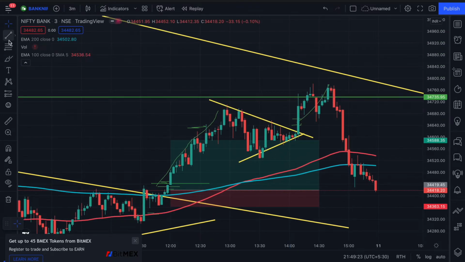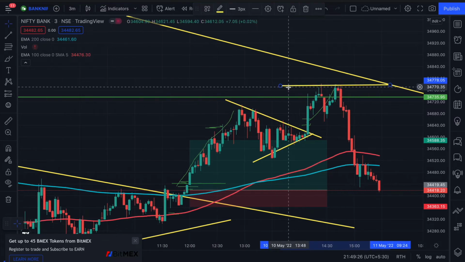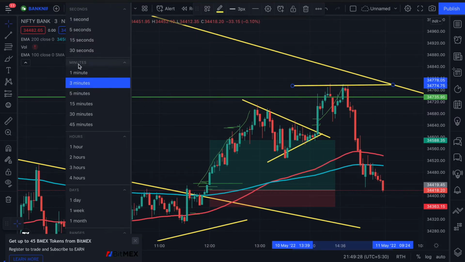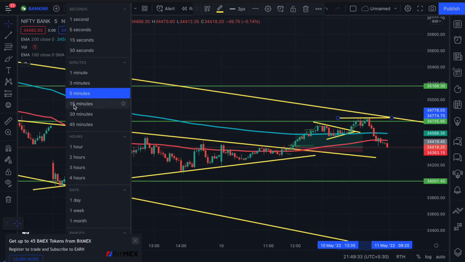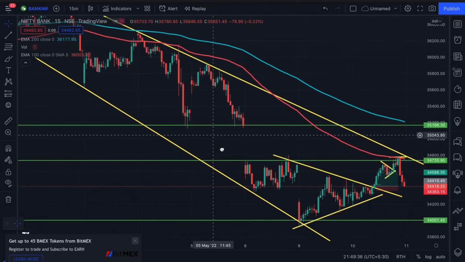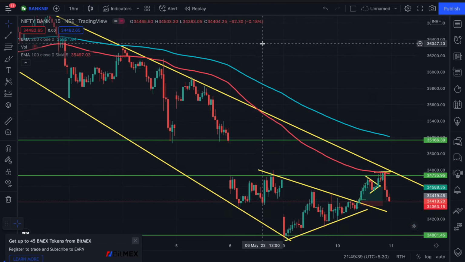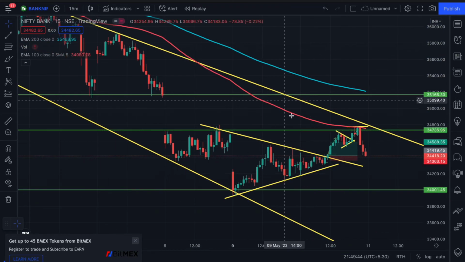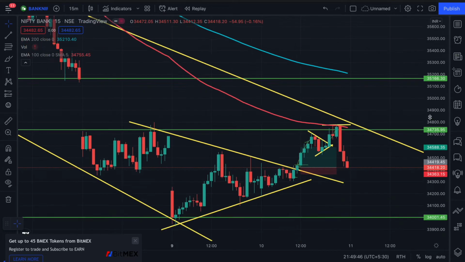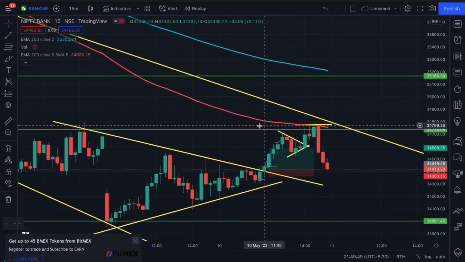But right after this double top was printed out, you can see this was a crucial double top. First of all, let's have a look at the 15 minutes time frame. You can see it clearly that this is an important resistance mark, a trend line resistance, right? And Bank Nifty was on a midterm downtrend. You can see Bank Nifty rejects from the 100 exponential moving average in our 15 minutes time frame, as well as this trend line, as well as this resistance of about 34,800. So this is a really important event first of all.